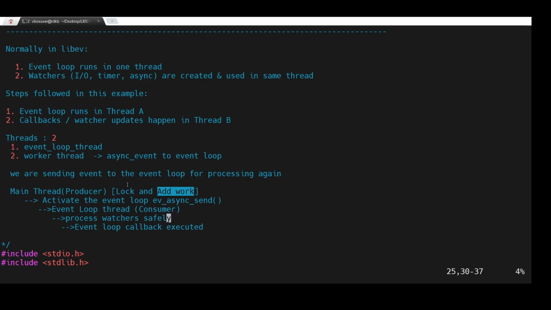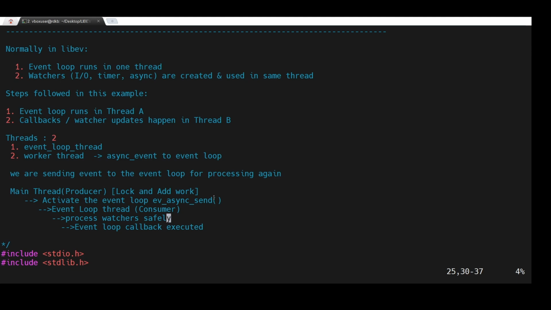It will activate the event loop by using ev_async_send. Once the work is done by the worker thread, it sends an async event to the event loop, and when the event loop gets the trigger, it processes the callback. The work produced by the worker thread is consumed by the event loop thread.